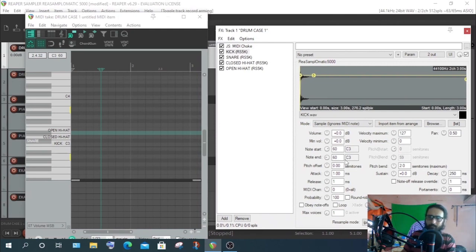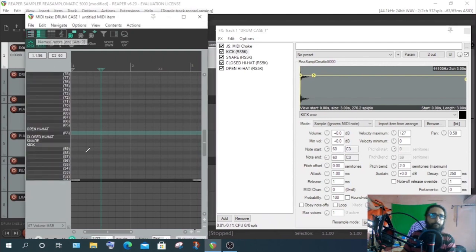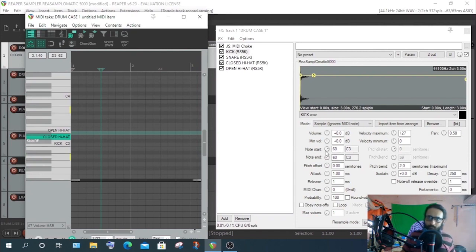I don't want any other keys on the keyboard producing it. So note start is C3 and note end is also C3. Only C3 will play the kick sound, no other keys. And C3 is note number 60, just see here, kick 59, 60.